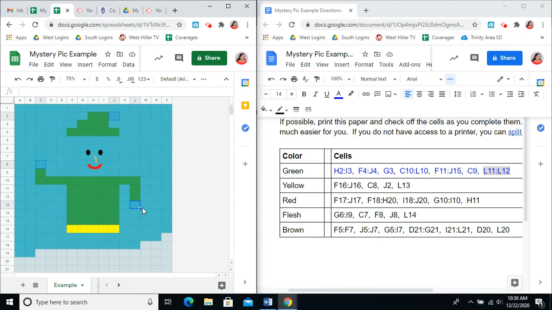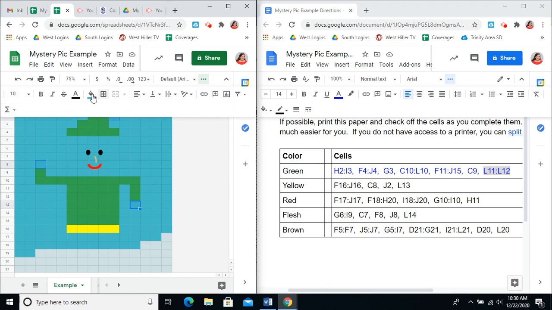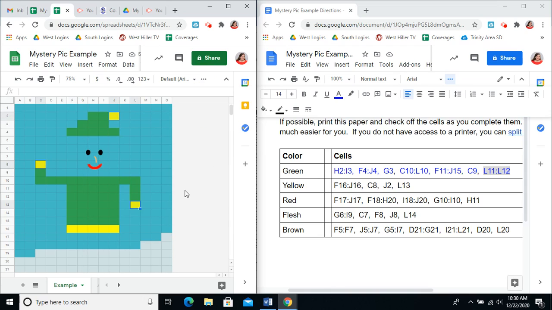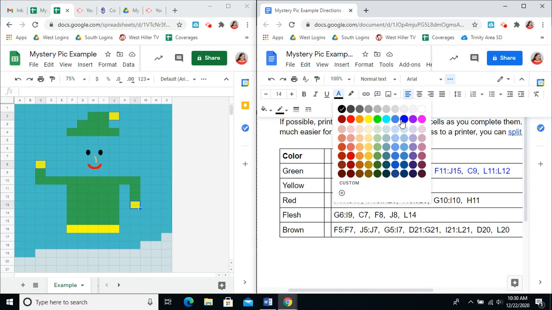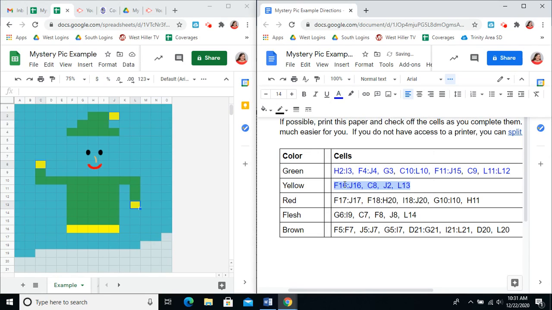I held Control as I clicked each of those, so then when I change to yellow, it does all 3 of those. So if you're doing multiple cells and you hold Control between your selections, you can do them all at once. That completes my yellow.